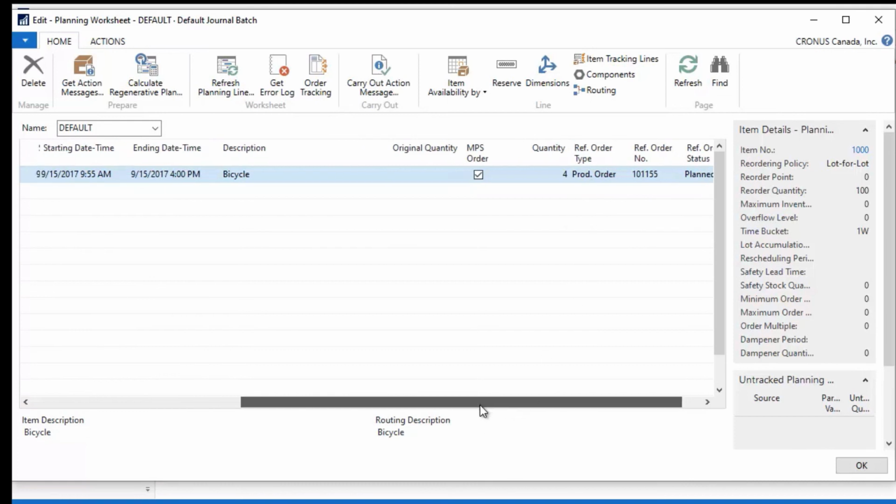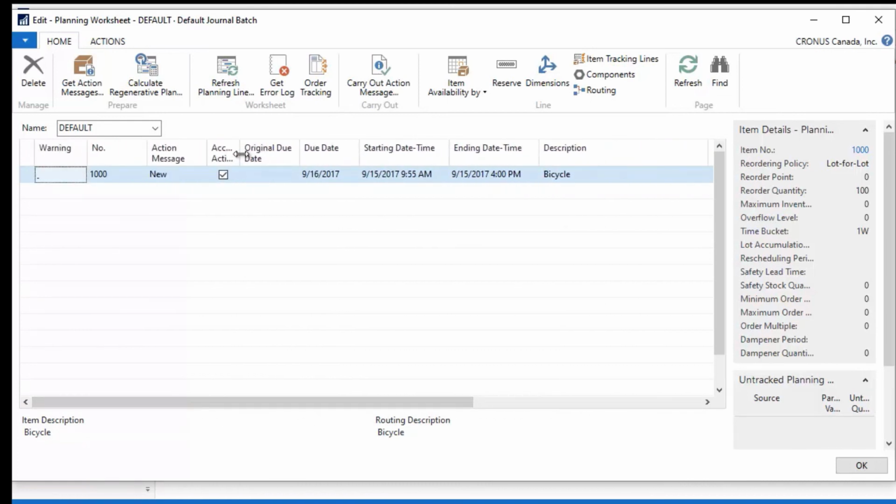And again, this has the same kind of thing that we saw in the requisition worksheet. It has a little checkbox, and these all come in as checked to accept the action message and carry out the action message here. And when I do that, this will go out and produce a production order for me.